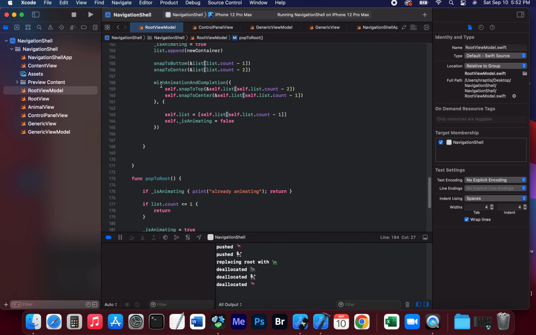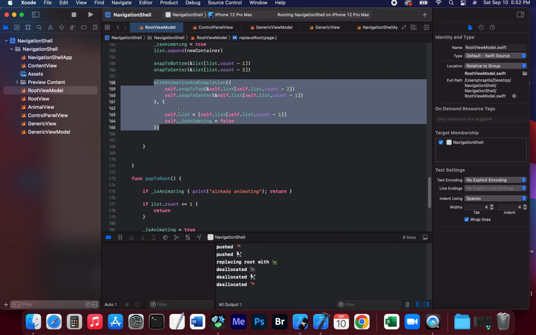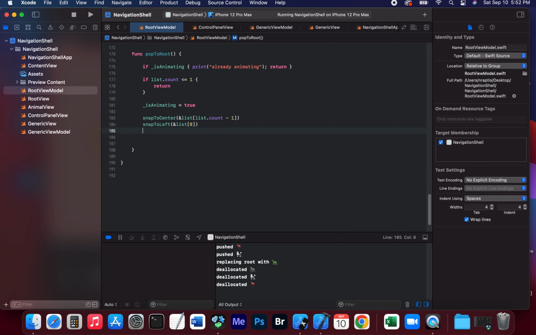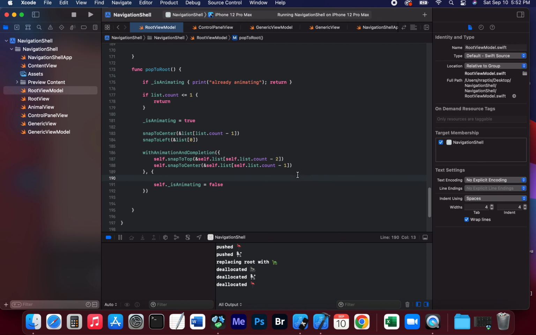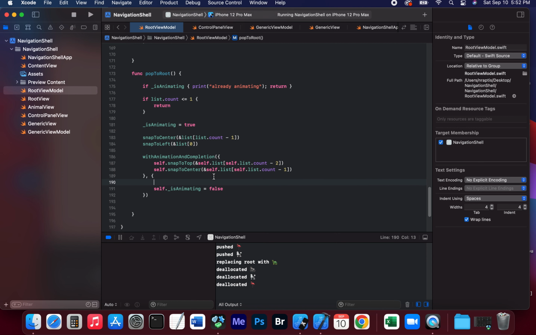And then I'm going to go ahead and copy this animation block again. And I'm just going to remove that line and twiddle this. So there is no more -2. This guy just becomes 0. But it isn't going to the top. The one at 0 is now moving to the center. The one that was at the top is going to fly to the right.